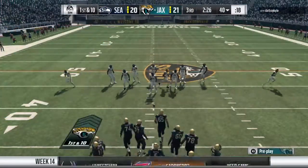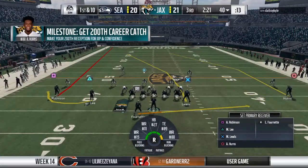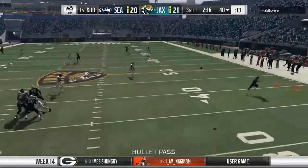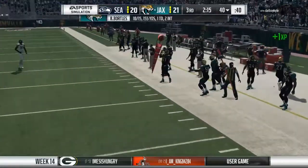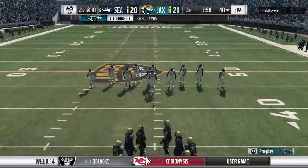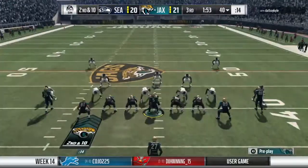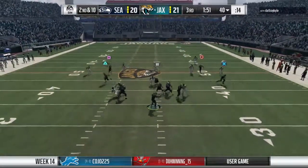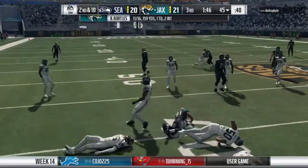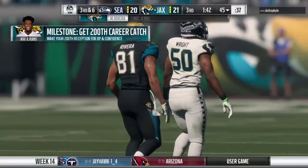Man, defensively, that hurts. They got him out of his rhythm. They had him hemmed in, but somehow he was able to tuck it away and get away for a gain. They go play action here on first down. He's going to hit his man out of the backfield. Complete. No gain, and it's second down. And on 2nd and 10 now. To throw, it's Bortles. Throw left side, complete. That's Rivera. And he'll be brought down right at the 45-yard line. 4 yards on the completion, and it sets up a third down.